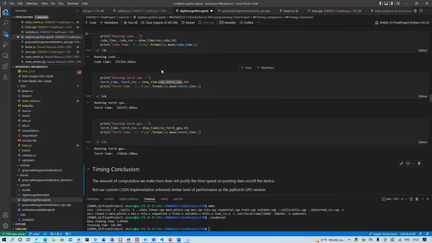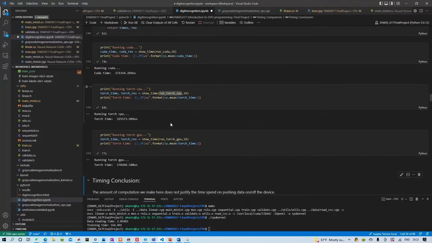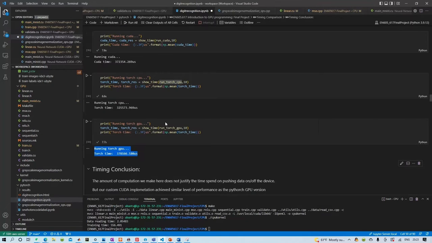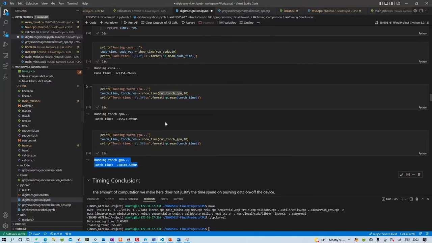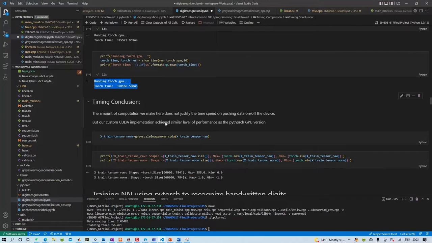And we can see that actually this is an indicator that the computation that we are doing in terms of pixel normalization is not complicated enough to justify the usage of GPU. Basically, in this case, the CPU version actually is the fastest one. And our CUDA version is on the same level as the PyTorch GPU version. And there is overhead, like what I said, pushing data on and off the device. If your actual processing time is not long enough, or is not complex enough for the data processing, then it's not worth the effort to use GPU. Even if in this case it falls while in the single instruction multiple data case.